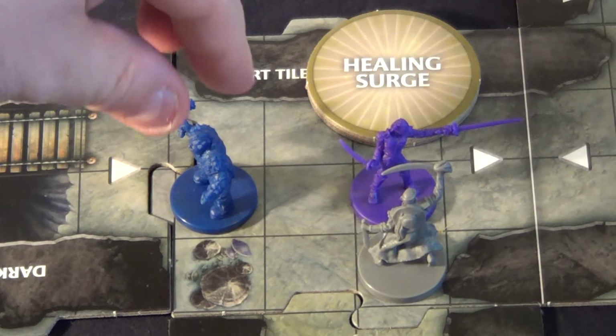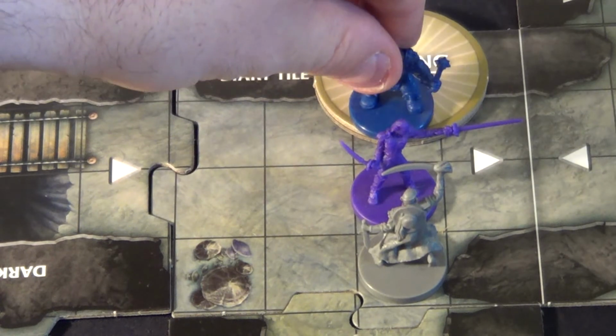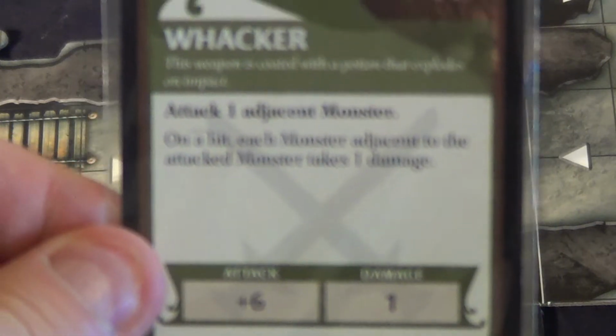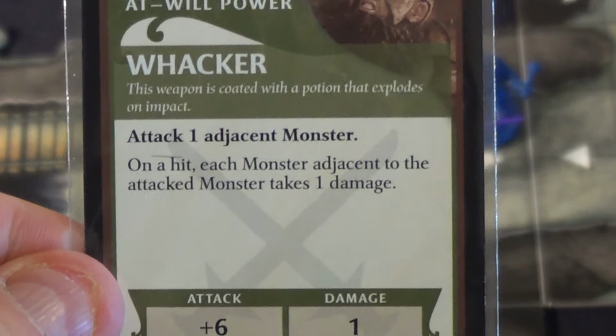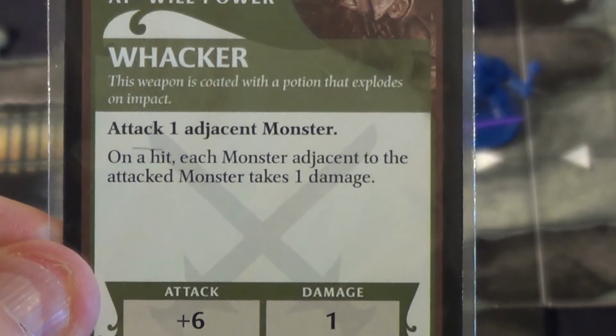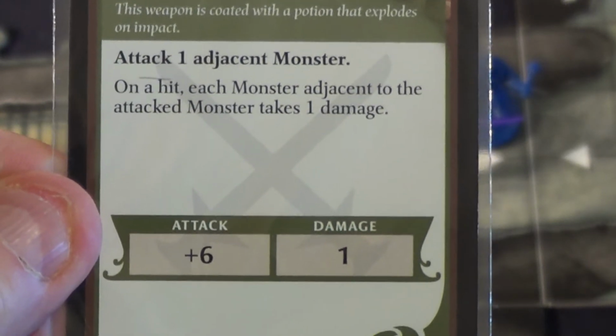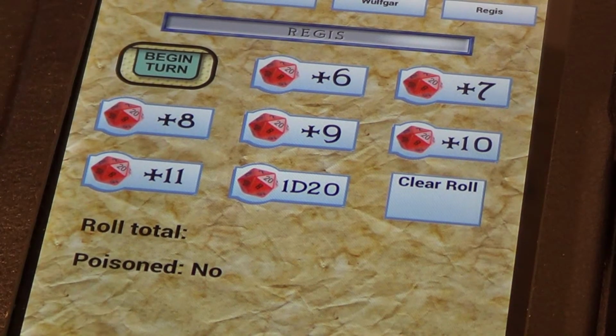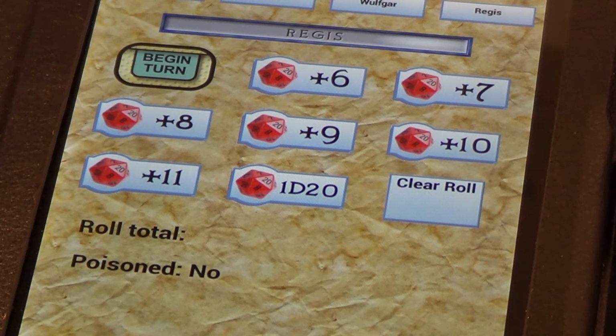Athrogate is going to move 1, 2, 3, and he's going to attack the drow duelist with his, let's see, with his whacker, if you pardon the pun. This weapon is coated with a potion that explodes on impact. So it's a +6, and we're going to attack the drow duelist. Okay, the drow duelist has an armor class of 16, and the Battle Rage Whacker has an attack bonus of +6. So let's see what we get.